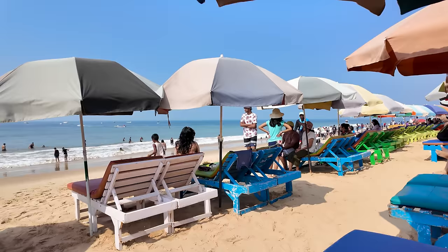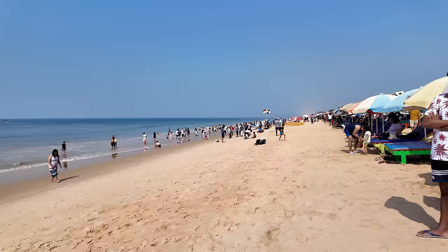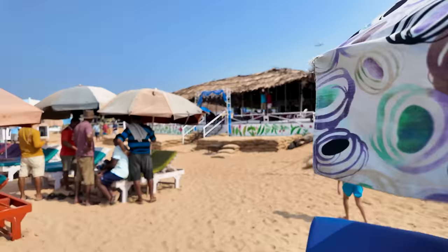These shacks towards this end mostly have domestic tourists. Of course there are a lot of international tourists that come to Kandalam, but right now there are a few domestic tourists here too. Let's walk back on the beach — the crowd has increased quite a bit. We'll go back to the entrance and show the last scenes from Kandalam. Here we have the Cloudines shack and Jackson shack at the entrance of the beach.